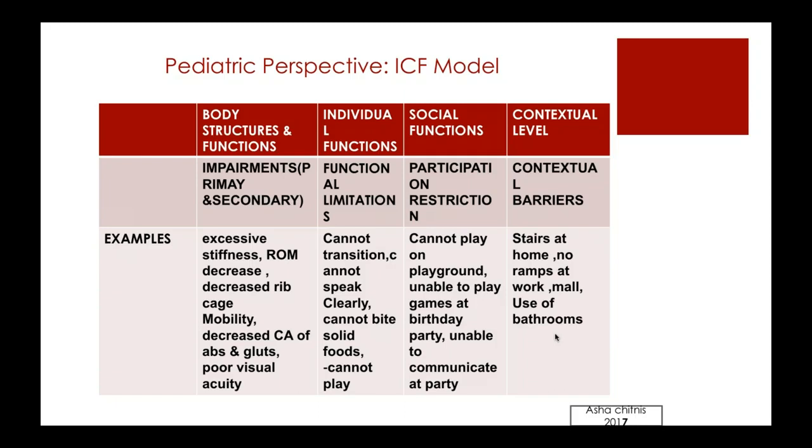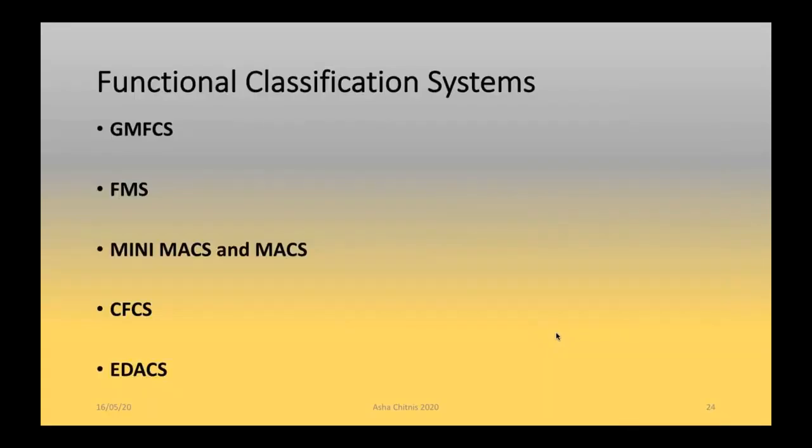So when you get a child, please look at every one of the 5 domains of your ICF, and that's going to help you plan your goal. Coming to the second part of my lecture, which is the functional systems, guys. I'm telling you, ISCP, which is also a part of the Indian Academy of Cerebral Palsy, is going to make it compulsory eventually. You need to know what the functional classification systems are. You need to know what ICF is, because that's where you really help a child go further. So we have 5 classification systems, and I'm going to describe every one.